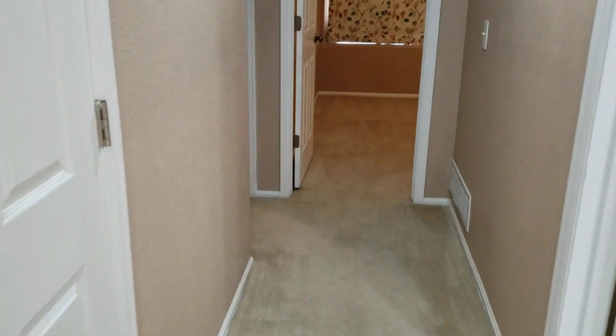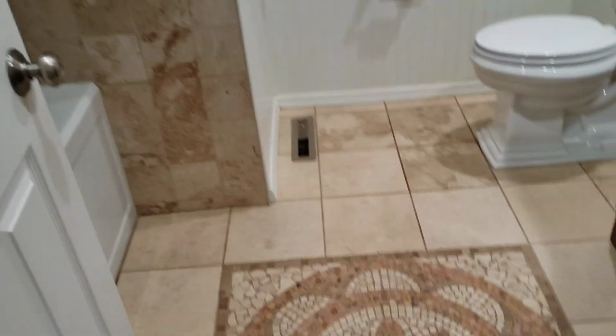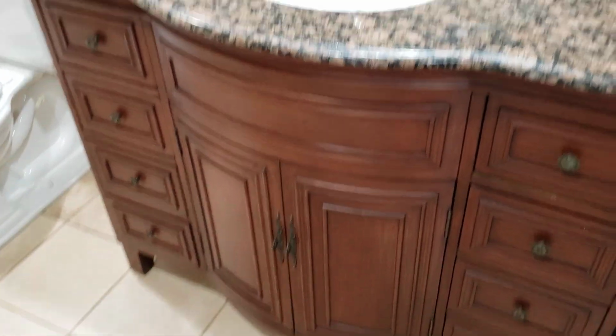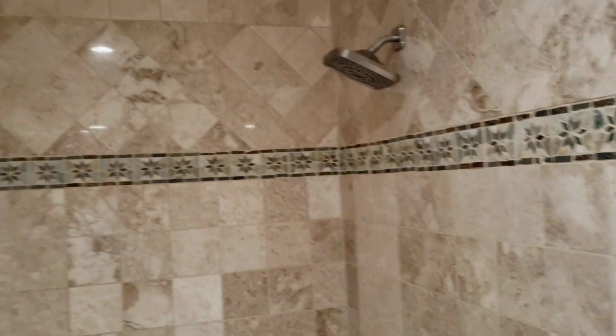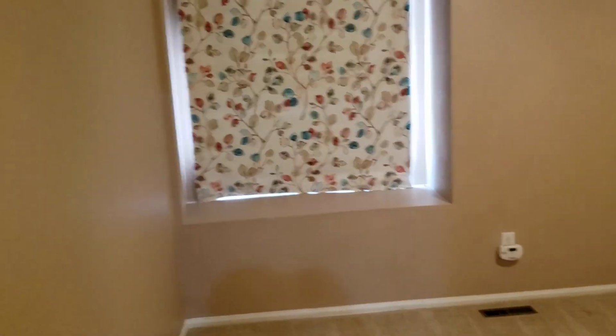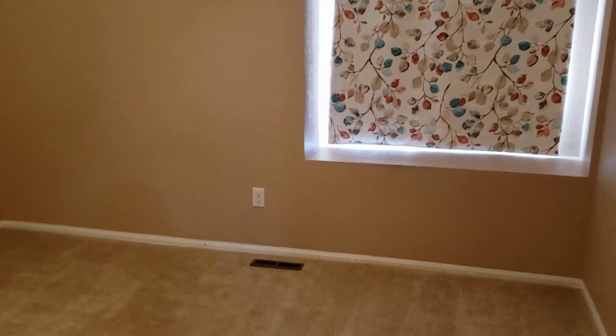Okay, so coming back out into the primary bedroom, and then down the hall, there's just another linen closet here in the hall. The hall bathroom, which has a nice custom tile. Vanity that's not new, but fairly nice. And another big soaker tub. Tub and shower combo. And then two bedrooms at the end of the hall. Both pretty small, pretty plain. These both look out on the front of the house. Do have a ceiling fan.